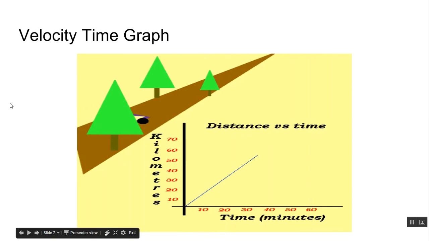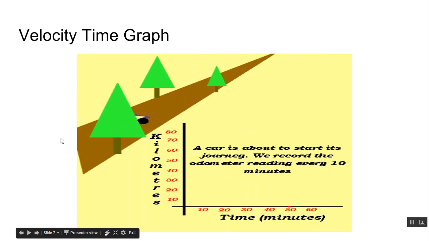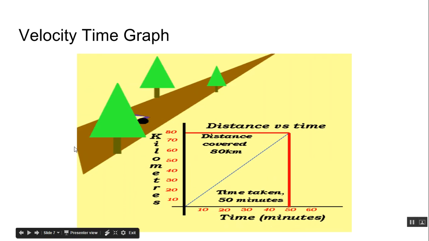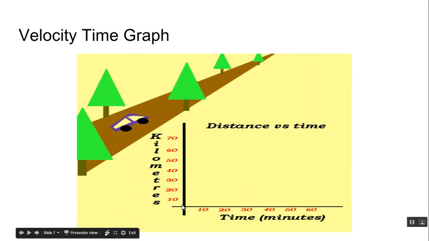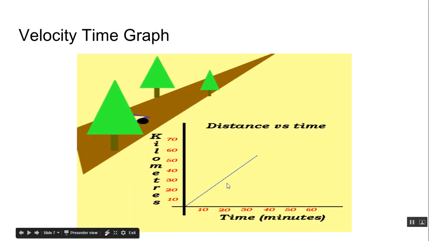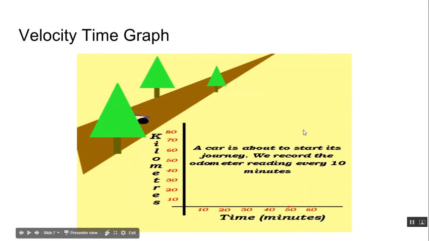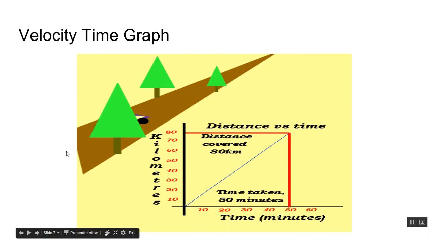Next, we can represent these things on graphs. You'll see here we've got a little animation where we've got our time and then our distance versus time. As you look through, you can see that's 80 kilometers covered in 50 minutes and starts its journey down here. And we can see that we've got our distance covered in a certain amount of time. Later on, when we're doing some calculating and some data gathering, you'll be able to create your own velocity time graphs for some practice.